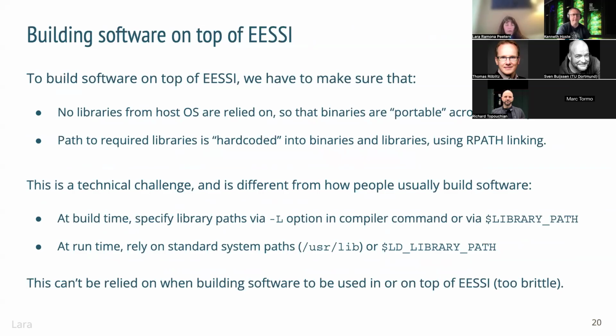Yes. So how do you build software on top of EESSI? You have to make sure that things are set up correctly so that you're actually building as we do in the compat layer so that it stays portable, otherwise it might be too brittle. And that you also have the RPATH linking that we do.